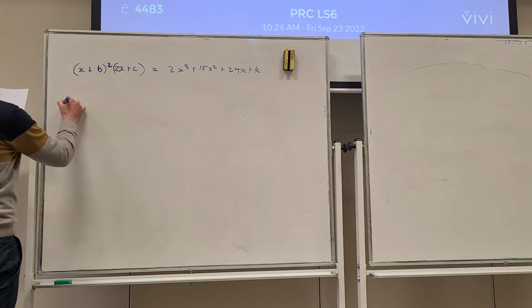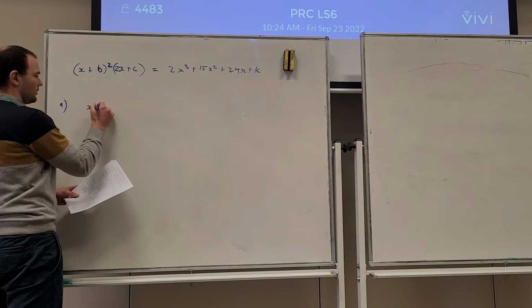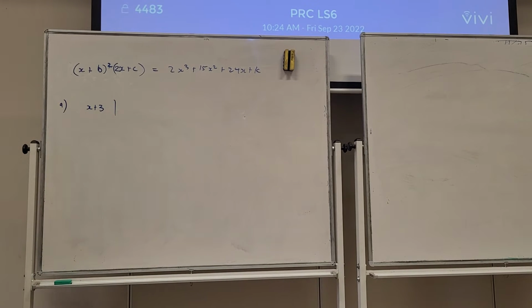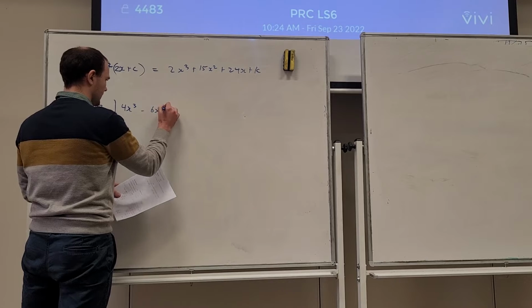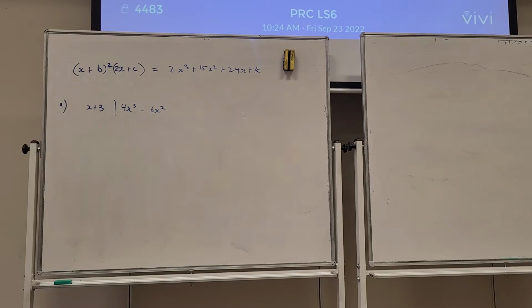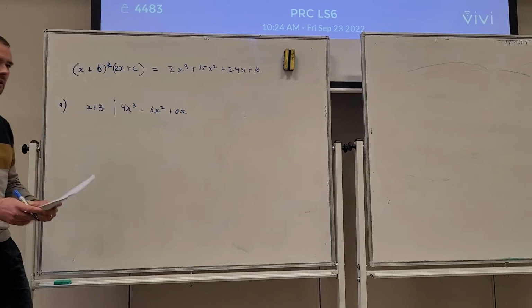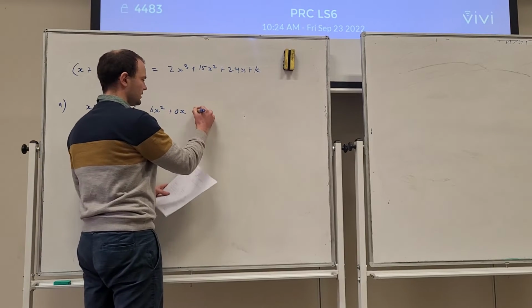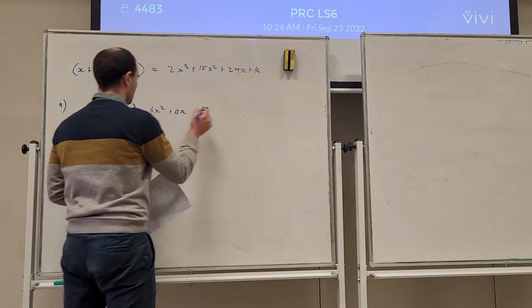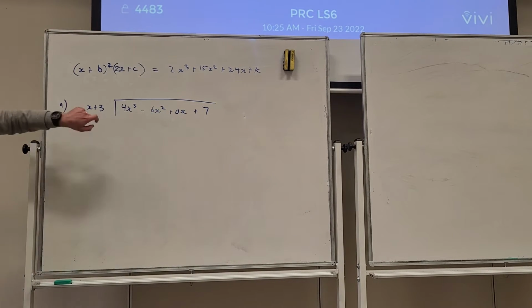So the first one here we've got is 4x to the 3 take 6x squared plus 7 divided by x plus 3. So we set it up like this, right? We've got x plus 3 there. And then in the rectangle, we're putting 4x to the 3 take 6x squared. We need 0x, so we're going to have plus 0 lots of x. We need to have all of the degrees of x represented, and then we have plus 7. So this is what we're performing the division of: this polynomial divided by this linear factor.